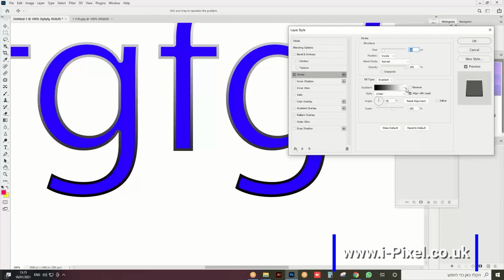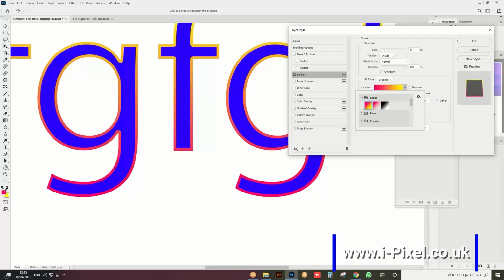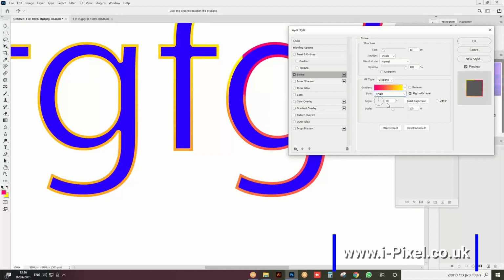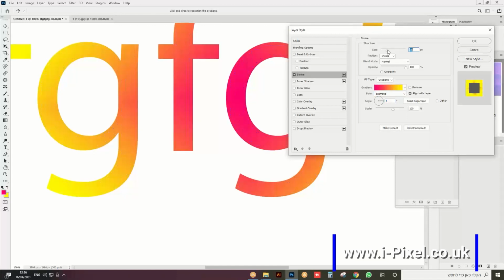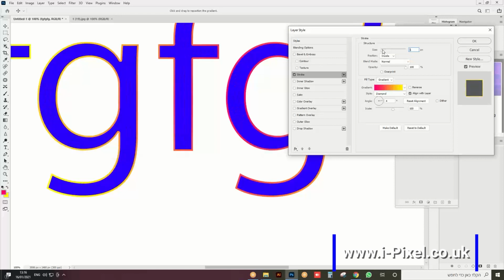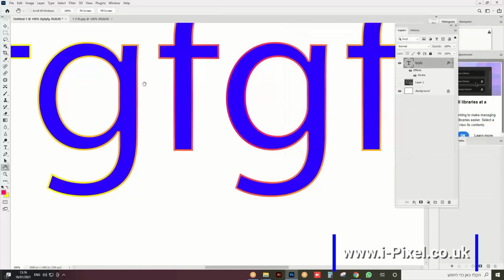So here on the gradient you can go here to the small arrow on the right, and you can see the basic one always takes the details from the foreground and the background, and all you need is to choose how you want to see the gradient: rounded, reflected, and diamonds. And you can go here and choose how you want to see your gradient. Also you can adjust the gradient here, so if it's going to be so big it's going to be like that, but normally I use this to have it small, and then I'm going to choose OK. So this is for the stroke.